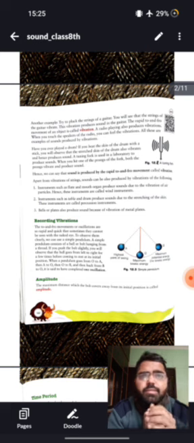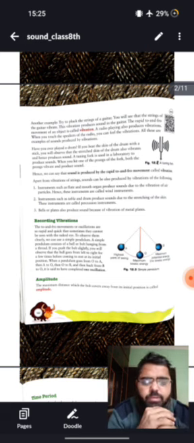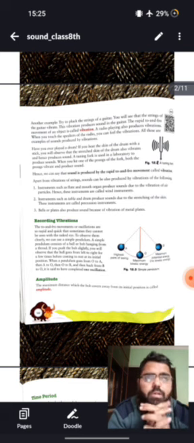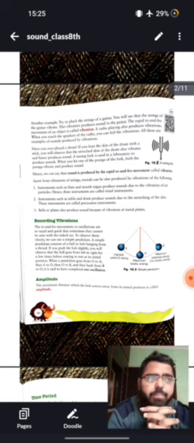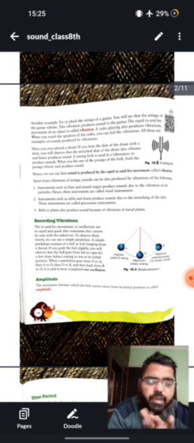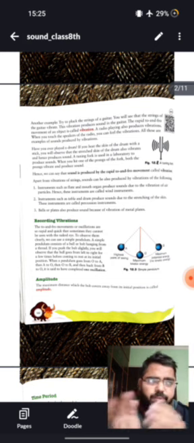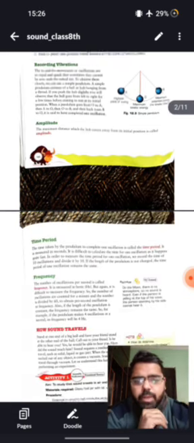Frequency is a term that we have seen generally in our day-to-day life also. We have been using the word frequency. So in terms of this pendulum motion, frequency basically means how many oscillations are occurring. Now it is very difficult to measure the number of oscillations that happen in 1 second. So practically, we calculate the number of oscillations carried out in 1 minute, then we divide that by 60 and we get the frequency of that pendulum.